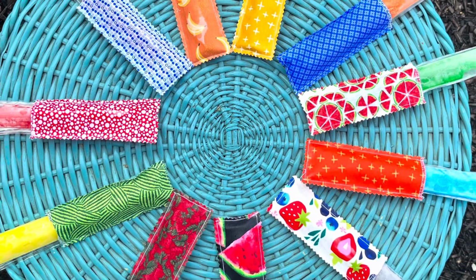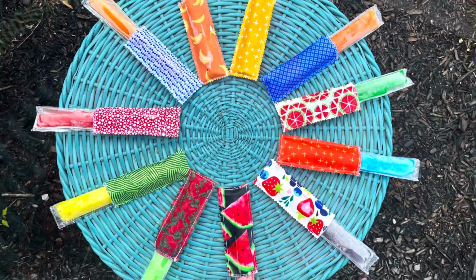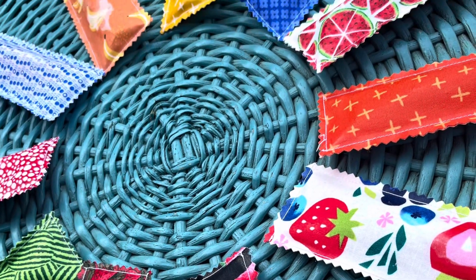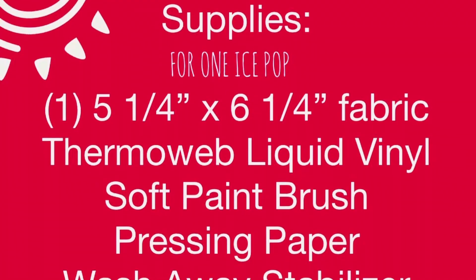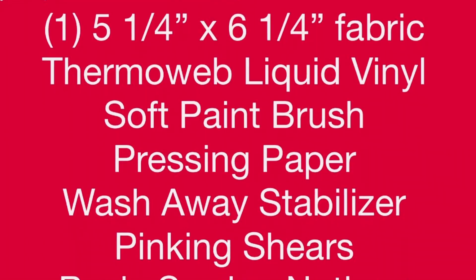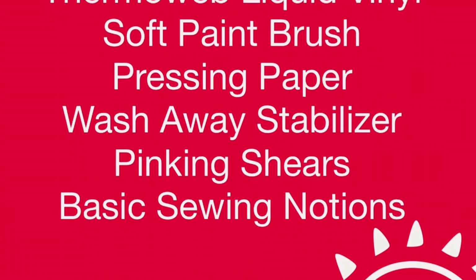Do you love those frozen ice pops that are essentially just sugar water in a tube? My kids sure do. But do you or your kids dislike how cold your fingers get holding them? Well, if you do, you're in luck, because for today's tutorial, I'm going to show you how to make your very own using ThermOWeb's liquid vinyl.